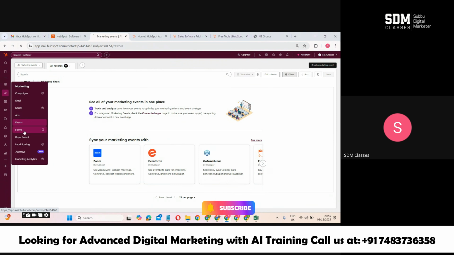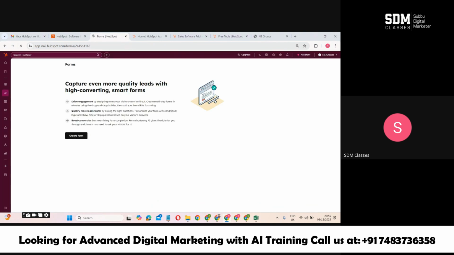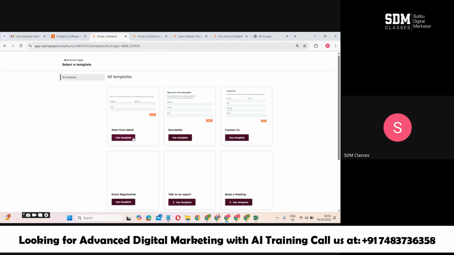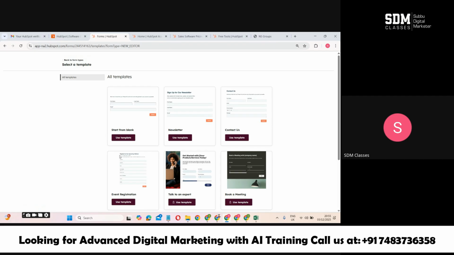Then comes forms. Forms, we know, are for capturing leads. You can go ahead and create forms for your landing page or for your website. They have a couple of forms here, around 6 or 7. So you can choose which one you want and integrate it with your website, if your website is hosted on a different platform, whether it is on WordPress, or PHP or Java, whatever it may be.